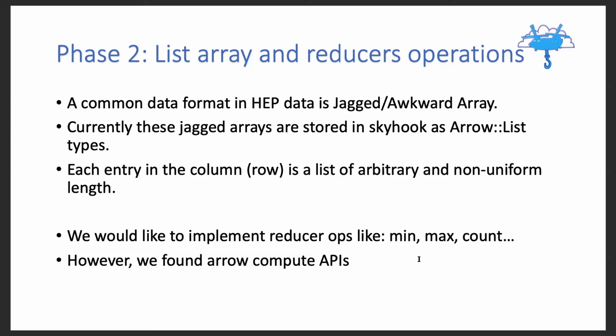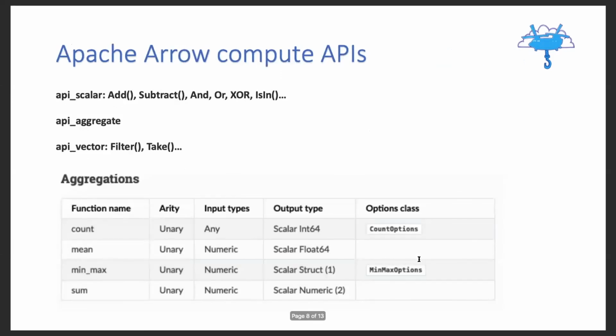And actually, I was trying to implement this myself, and I even designed some new operations. But Jeff said maybe it is better for us to use the common definition of the reducers rather than to design some new operations. And then we found some compute API in the Arrow library we use. So there's a compute package in Arrow, and it has three types of APIs: scalar, aggregate, and vector. What we want to use here, and what is very helpful for our implementation, is the aggregation functions.